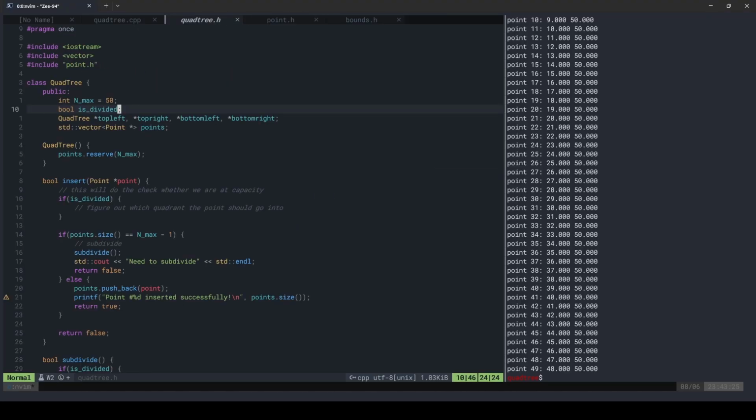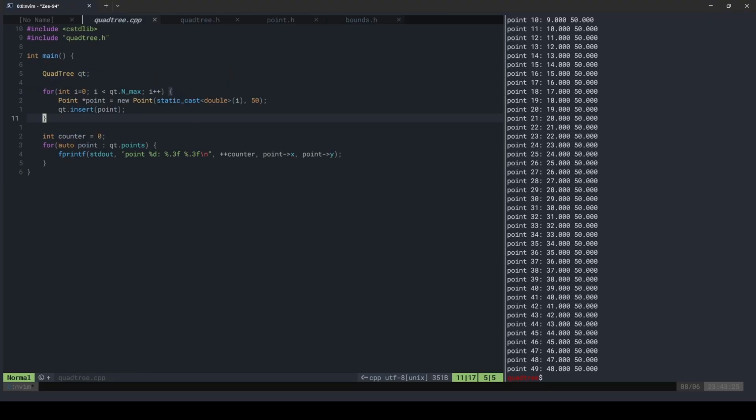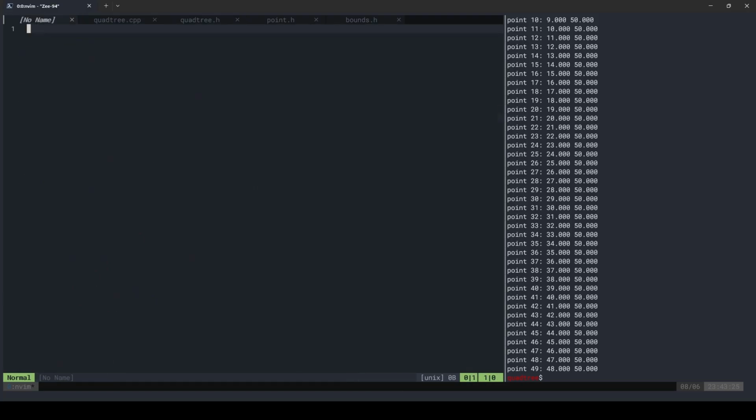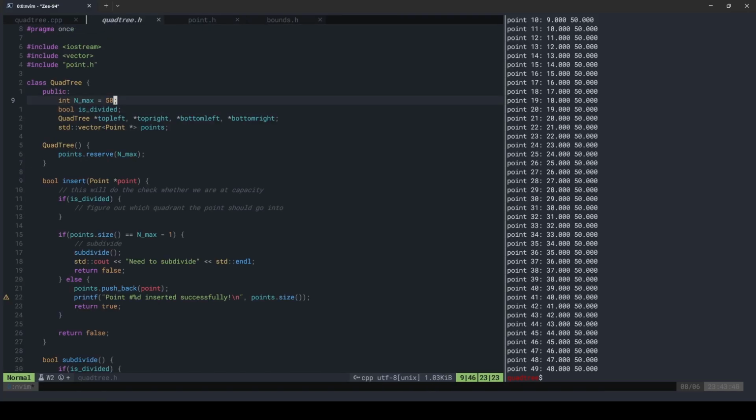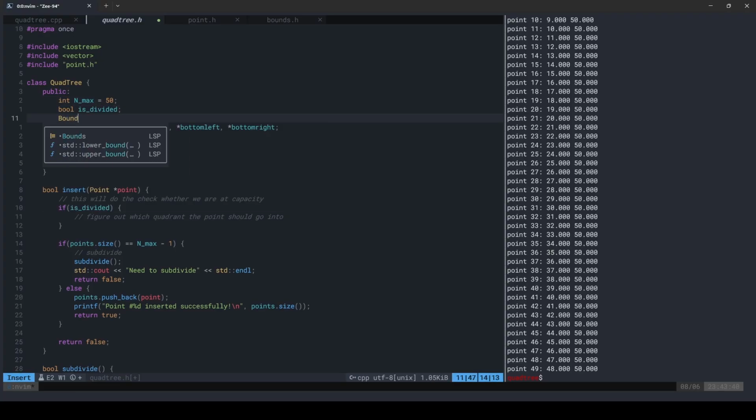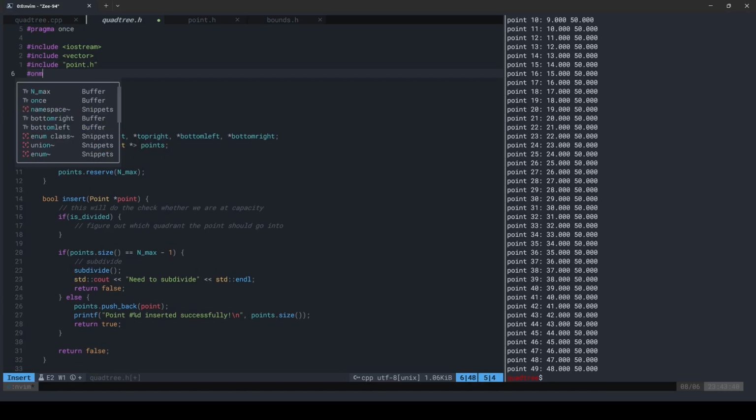Great. So does this work? What we actually should do is initialize this, we need to set this into our QuadTree. So the QuadTree should always have a bounds object.